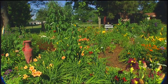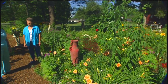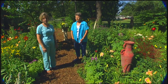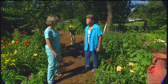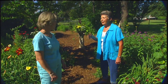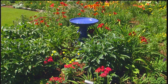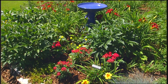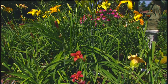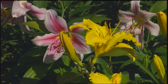It is a glorious morning in late June in Hendersonville and we have the wonderful privilege of being with Barbara Loper in her magnificent daylily garden this morning. It's so nice to be here with you. I have looked forward to this and I'm so glad you're here. How long have you been doing this? I probably started serious gardening in 2002 and 2003, and discovered hybrid daylilies in 2003.